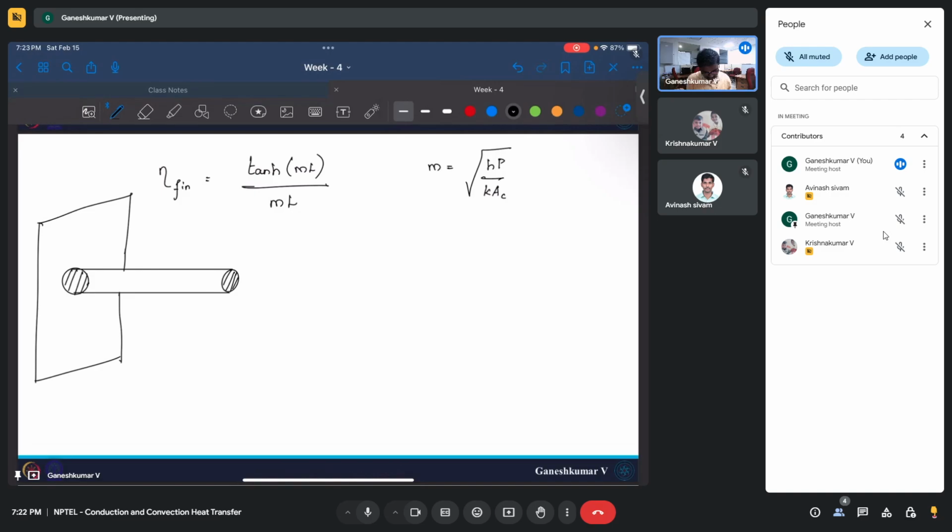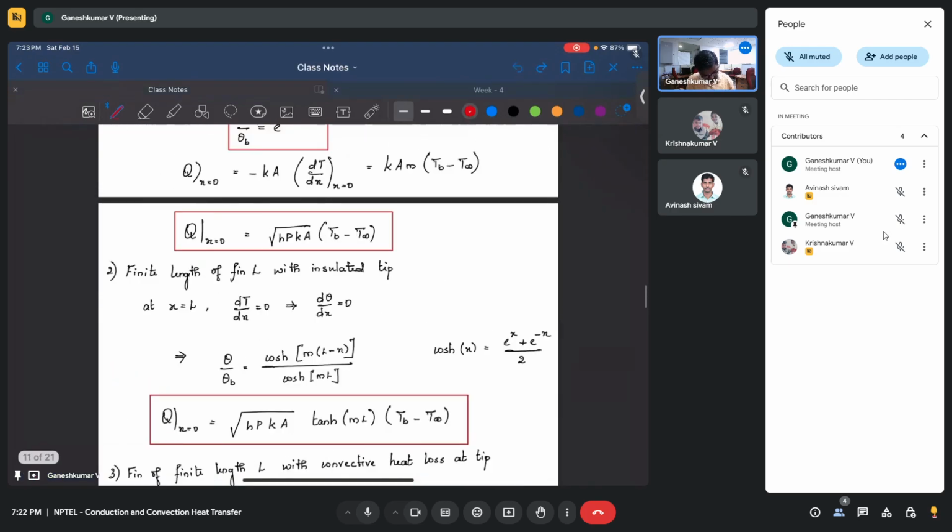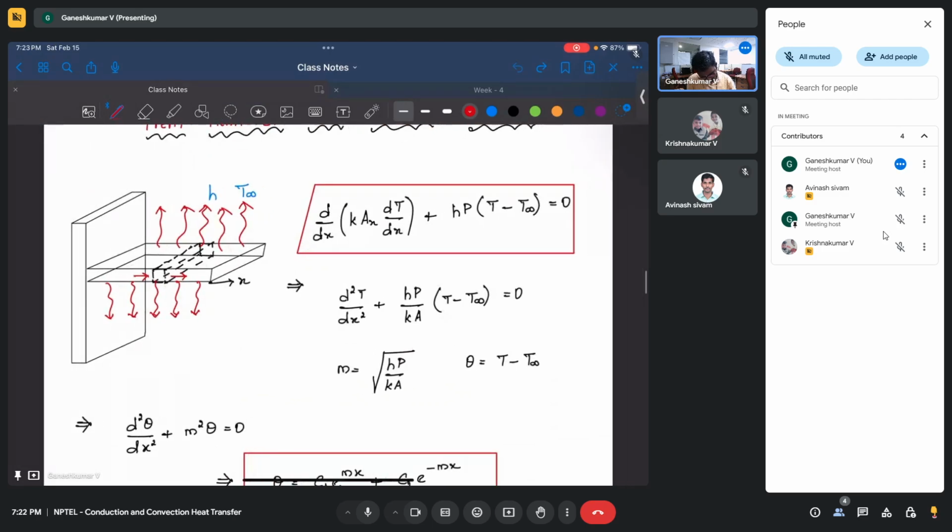Okay. So now, what would be the perimeter? So perimeter is the surface across which the convection is happening, right? So this is the surface across which the convection is happening. If you go back to the notes, we saw there are four surfaces across which the convection is happening. This is one, and backside, and then at the bottom, right? Four surfaces across which the convection is happening, and that is the perimeter.